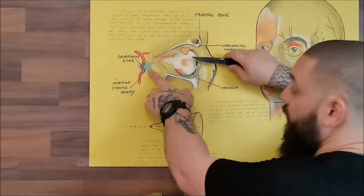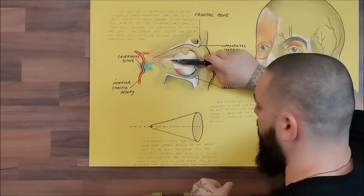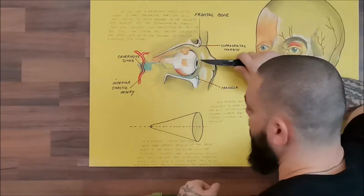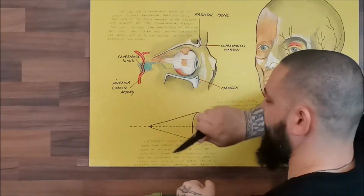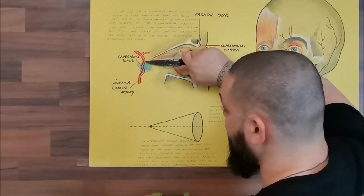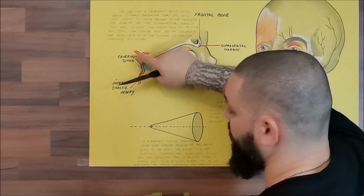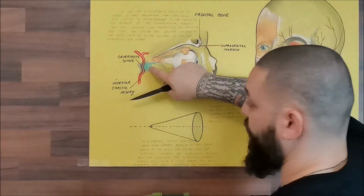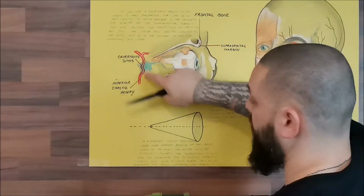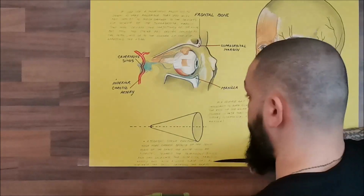So what is more dangerous here is that by making a straight strike, we are entering with the blade, damaging all the eye. That is a shock strike. Nobody can fight with a blade in his eye. It can enter into the cavernous sinus, and also can lacerate the internal carotid artery. That is a very important blood vessel that can lead to death because of the massive bleeding.